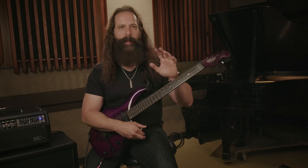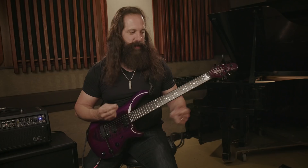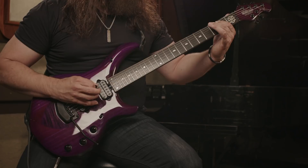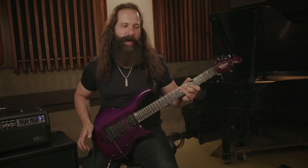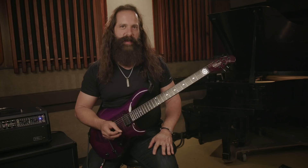The technique involves playing a note on an open string, pulling it off, and then playing a fretted note on an adjacent string. This lick requires only two strings — the D string and the G string, which are both in the key. You need to know how to play that scale on one string: on the D string, and on the G string. It's a three-note sequence: you pick a fretted note, pull it off to an open string, and then pick a fretted note on an adjacent string. I first used this technique on a song called Paradigm Shift on the first Liquid Tension Experiment album.